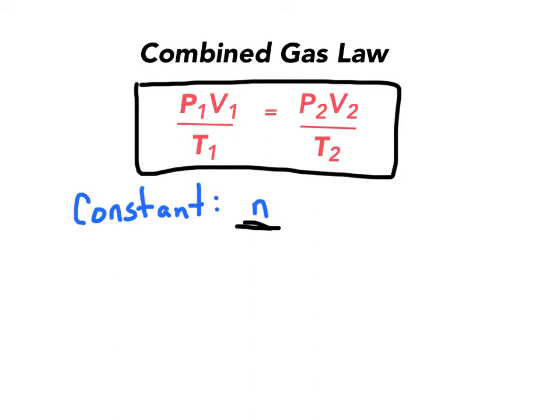So if I were to say pressure was constant, then we would get rid of pressure on this side and pressure on that side because they would cancel each other out if they're the same number, and we would end up with V1 over T1 equals V2 over T2. Same thing if temperature was constant, I'd cross this one out and that one because they would cancel each other out. They're the same number, and I would end up with Boyle's law. P1 V1 equals P2 V2. And so the combined gas law is very handy to know how to use.